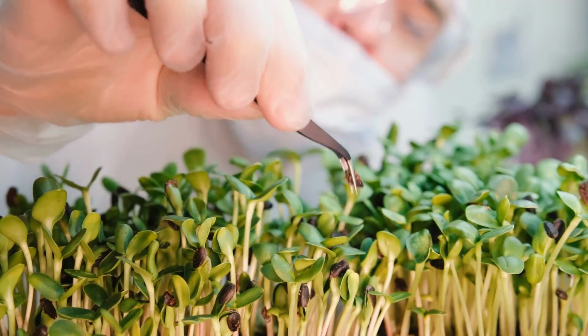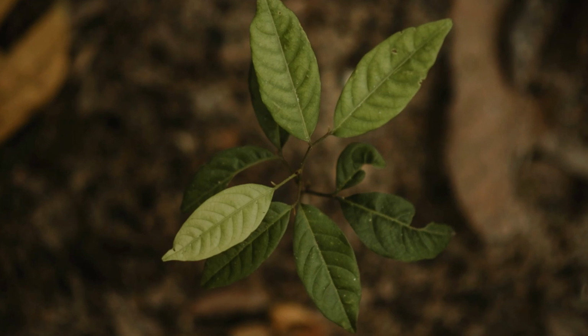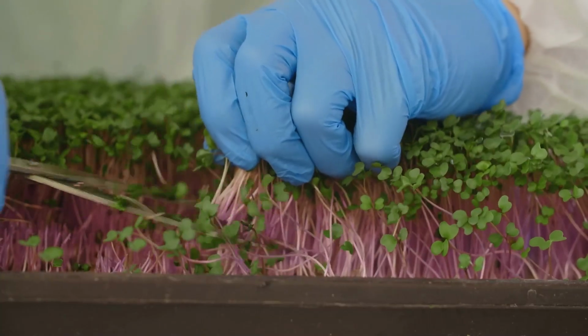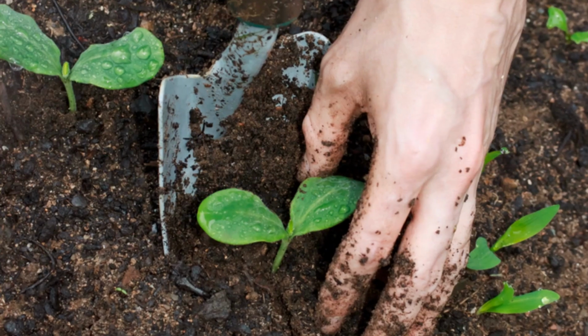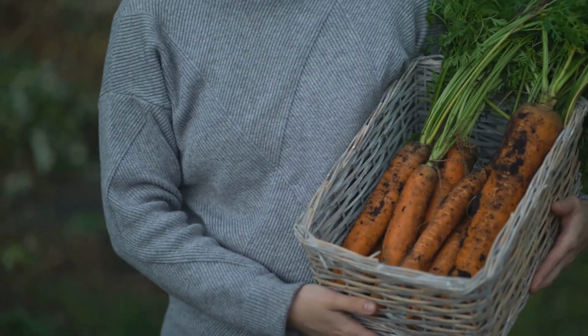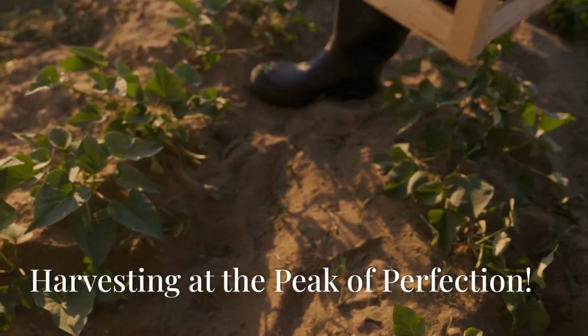So, how do you thin seedlings effectively? First, wait until the seedlings have developed a few sets of true leaves. Then, choose the healthiest looking seedlings and carefully snip off the weaker ones at the soil level. Remember, thinning might seem like you're sacrificing some of your harvest, but in reality, you're investing in the health and productivity of the remaining plants. It's a small price to pay for a bountiful harvest of impressive root vegetables.